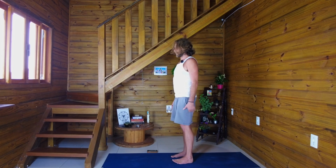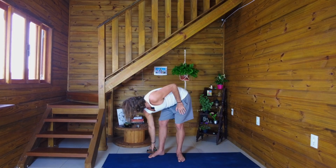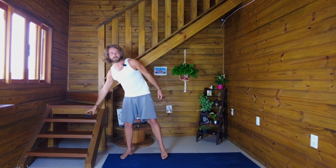Beautiful. Gently coming back. So that posture is for bringing in energy from the earth. The next posture is for bringing in energy from space, cosmic energy. It's going to involve another form of visualization.